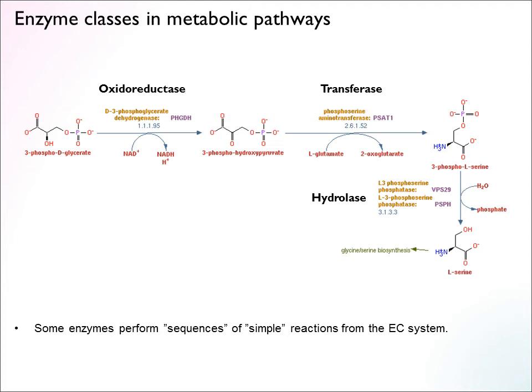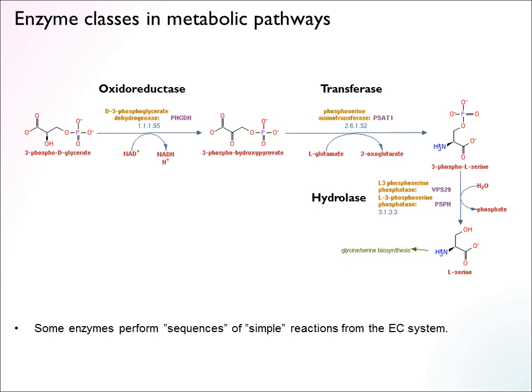So those are the six major classes of enzymes. And if you know about these classes and roughly what type of enzymes they are, then you actually know about most enzymes in all of metabolism, because metabolic pathways and metabolic networks are just combinations of these types of enzymes. So we're mixing and matching different types of enzymes to carry out pathways and transform metabolites.